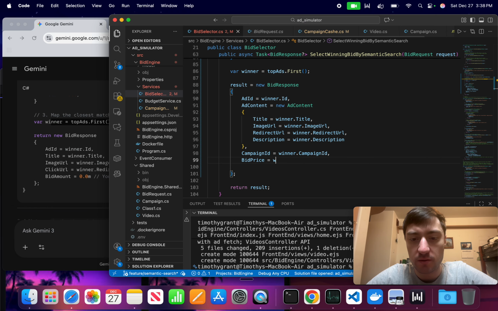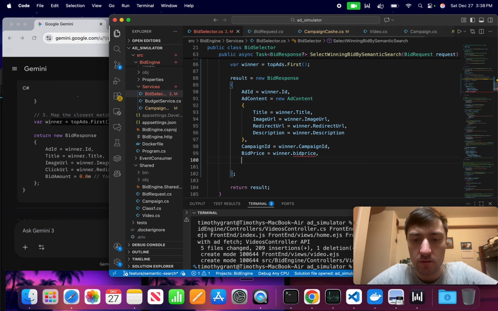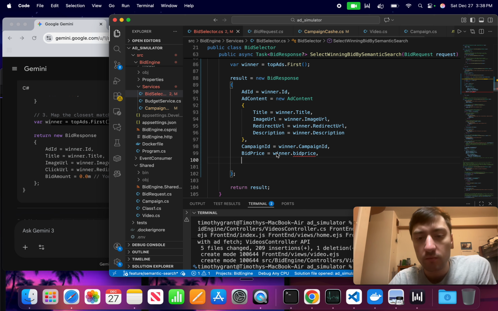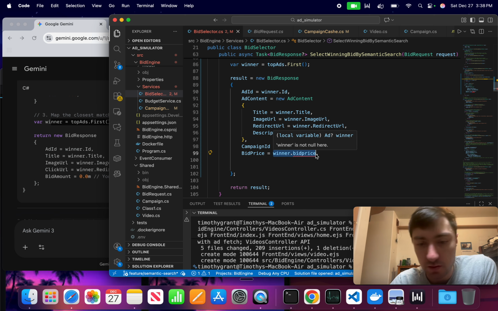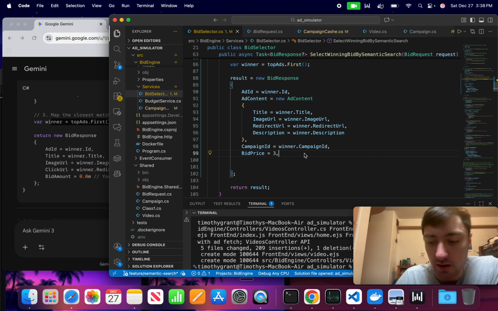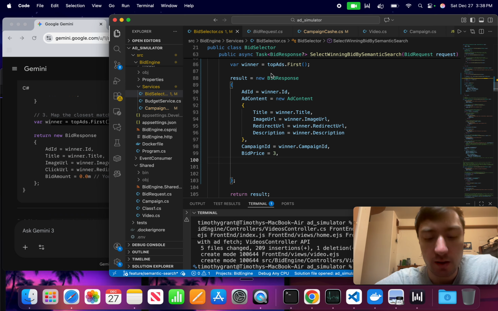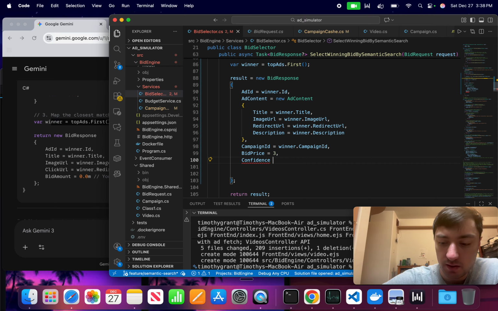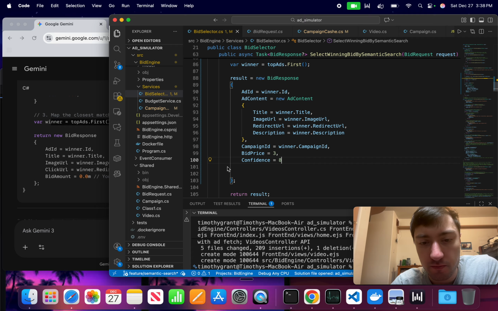Bid price is equal to winner dot bid. I don't know. Is equal to 3. We're just going to say okay. And now confidence is equal to 8. Okay, there we go.